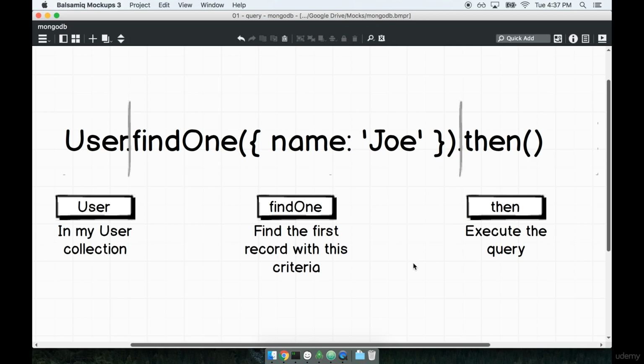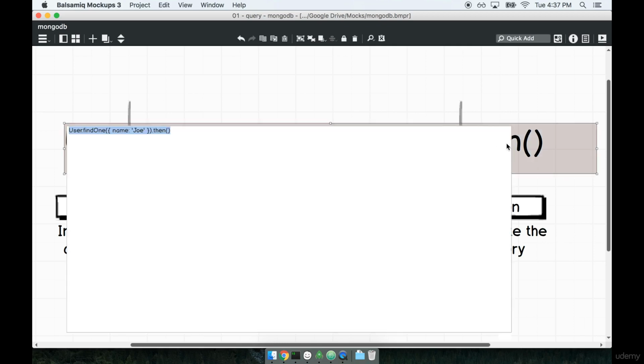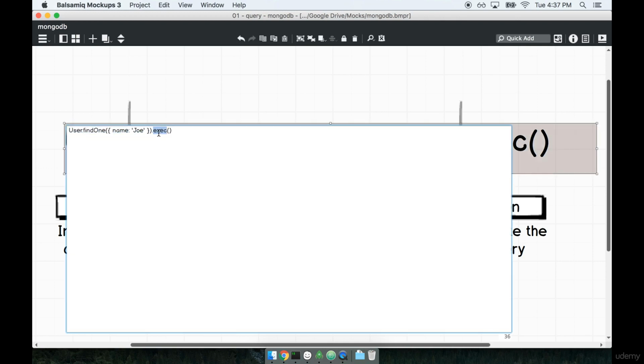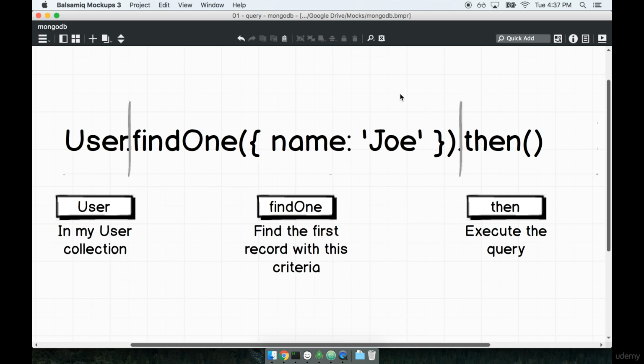You'll also see a lot of existing documentation around Mongoose use a slightly different keyword for executing the query. You'll frequently see the word exec, short for execute. Exec is for use with the older legacy callback type syntax, but we are using promises throughout this entire course. And when you're using promises to start up the query, you use the .then. So you will see exec in some places. It is equivalent to .then, but .then is the more modern syntax. So again, three big parts for all the queries we've seen: the collection we're operating on, the type of operation, and then the actual execution of that operation.